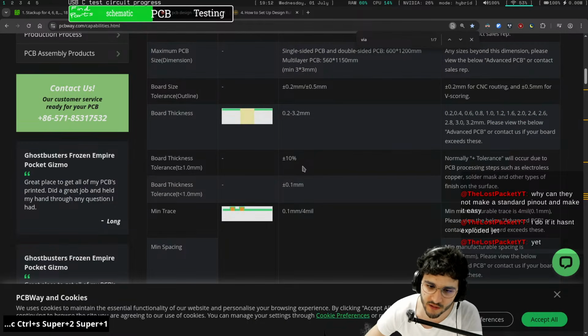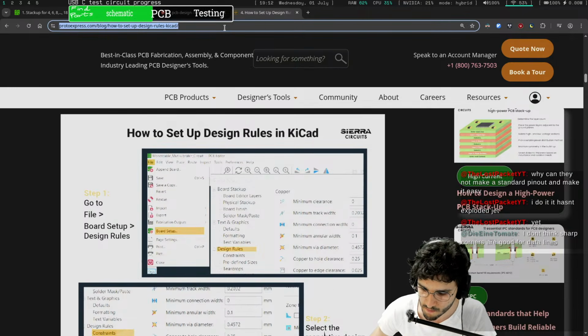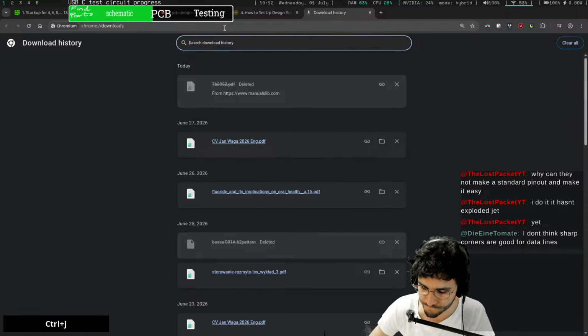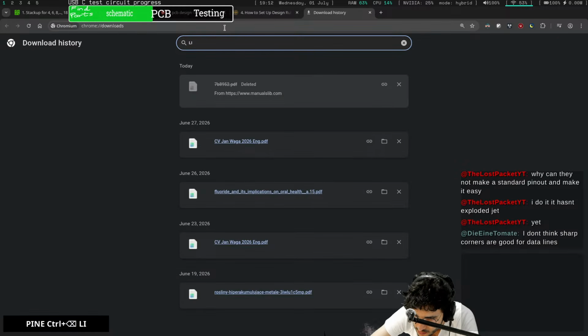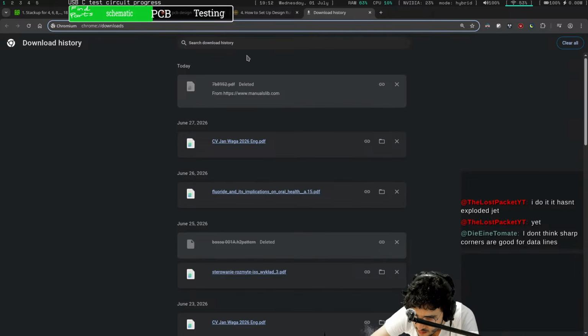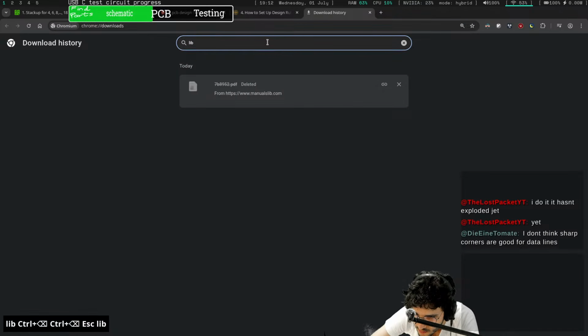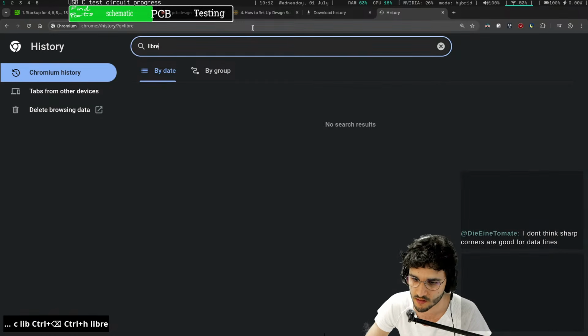I just remembered one thing. Pine and Librem. I'm gonna check the Librem phone schematics.